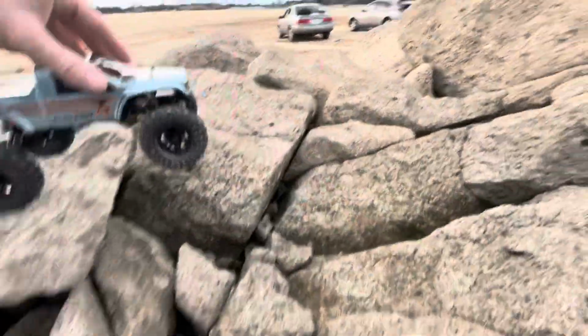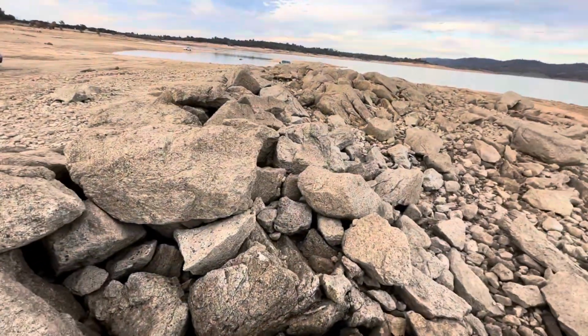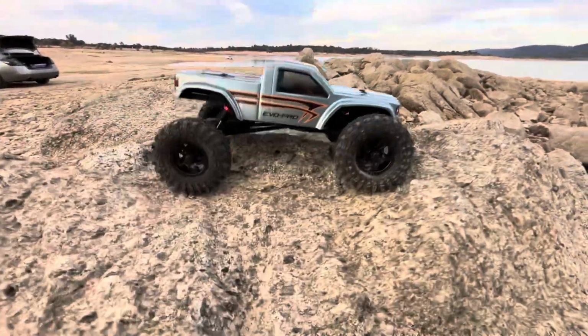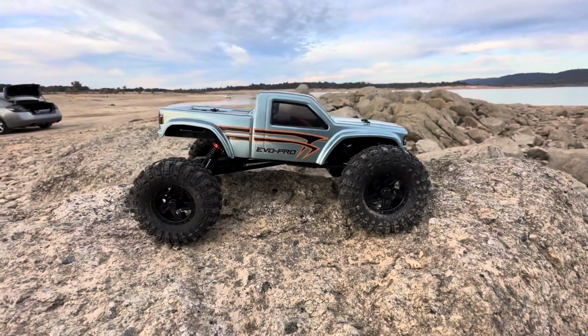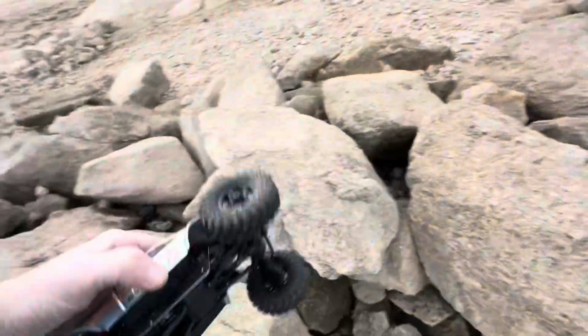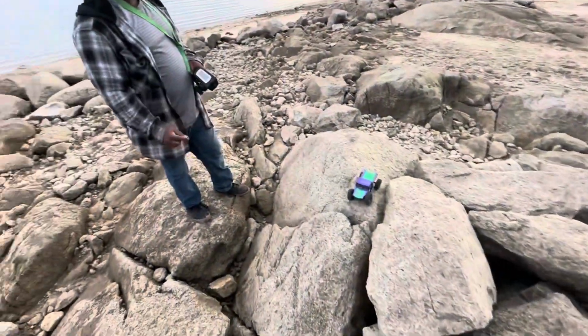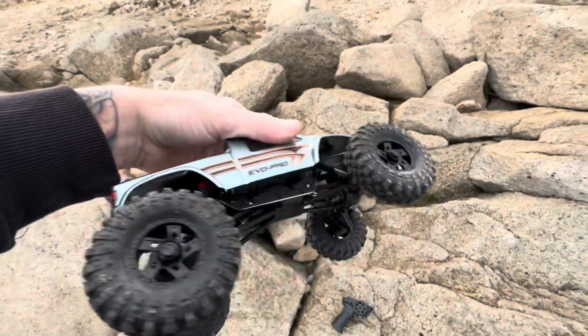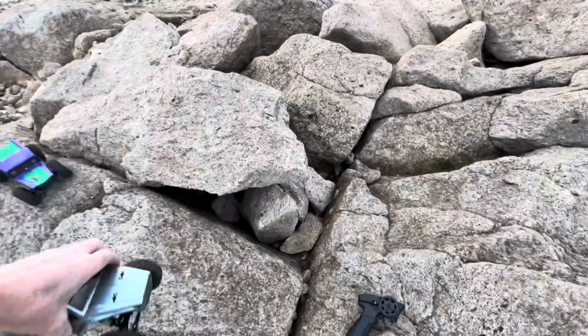So let's see if we can find a nice flat rock. Show you guys how it's sitting. So it's got a nice little rake to it. Keep that front end pushed down now. I still haven't added oil to the shocks. All we've done is adjust the shock position and add metal drive lines at this point.